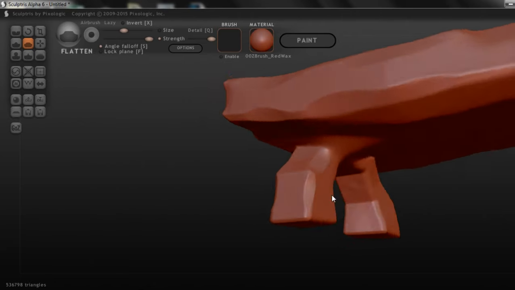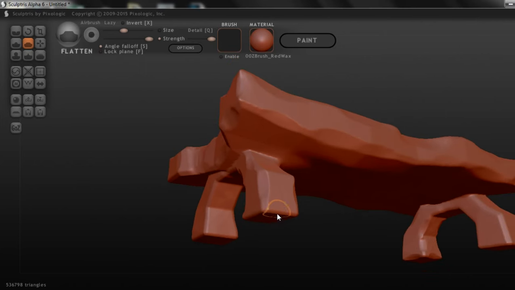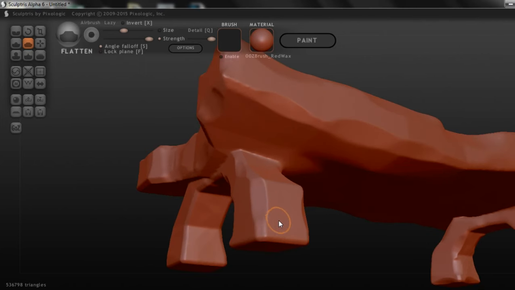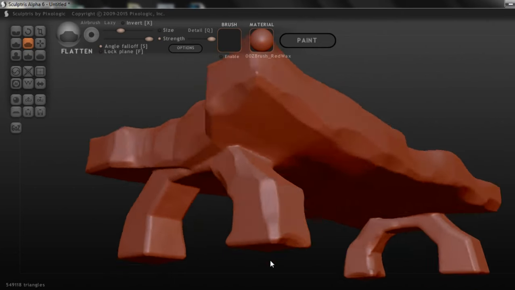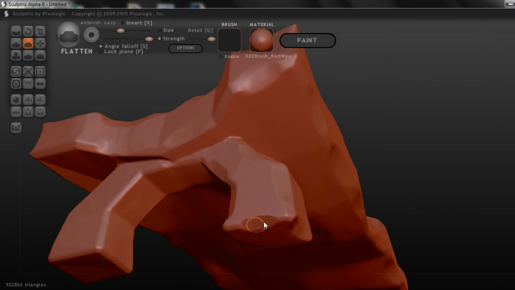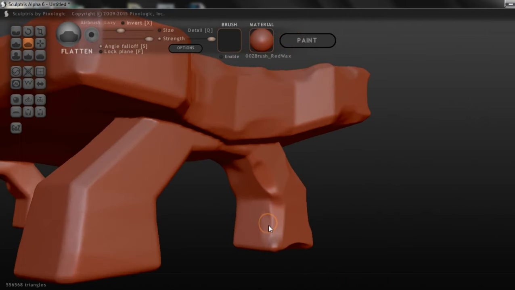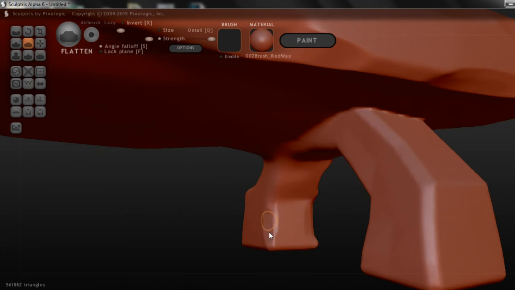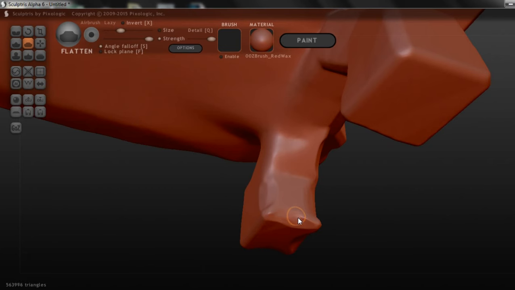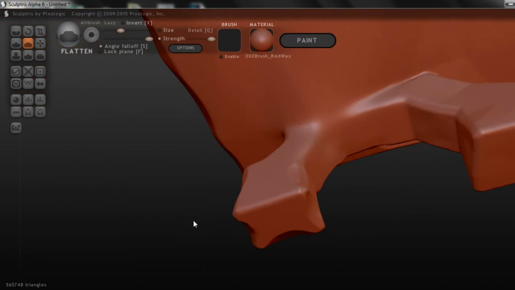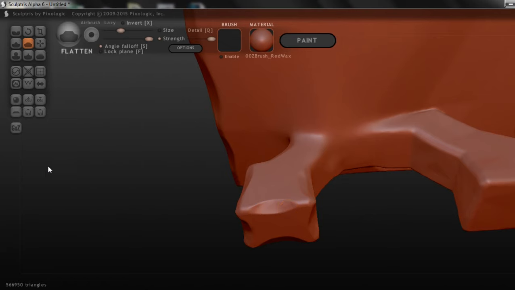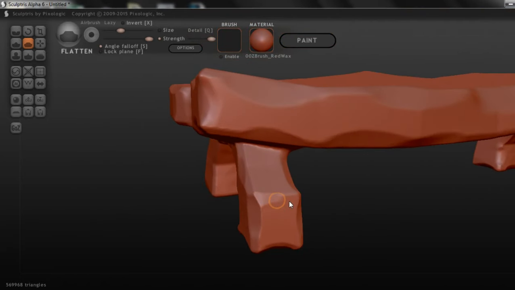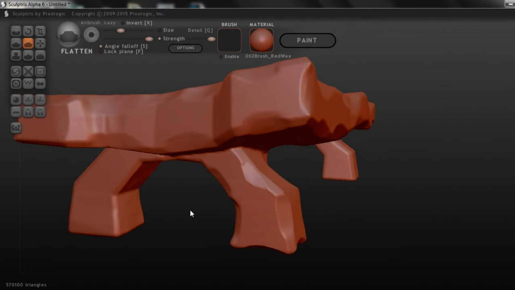Putting that kind of sculpted look in, so you can see the difference, right? You can see the difference now between the two.